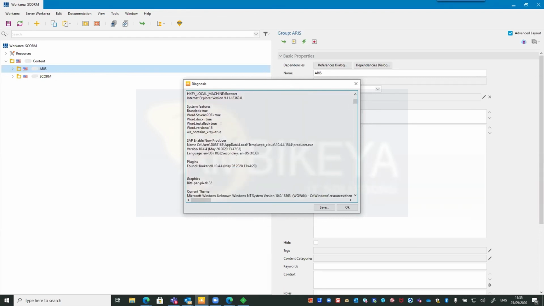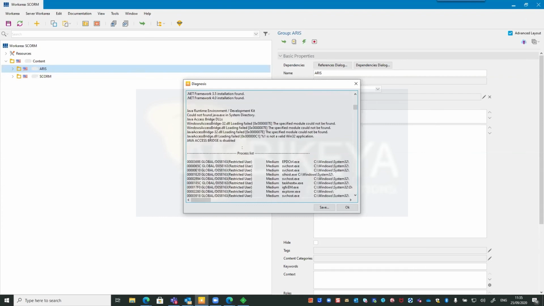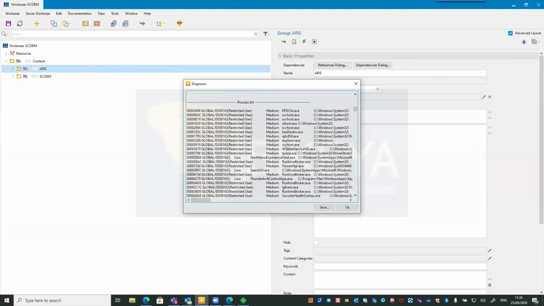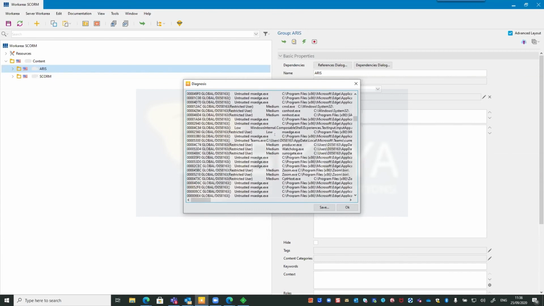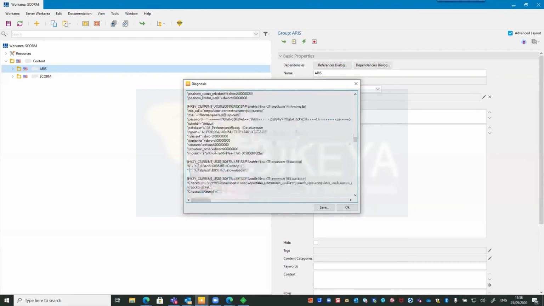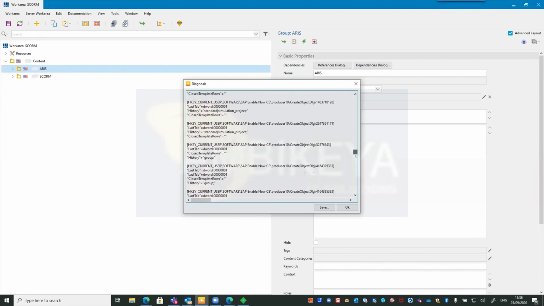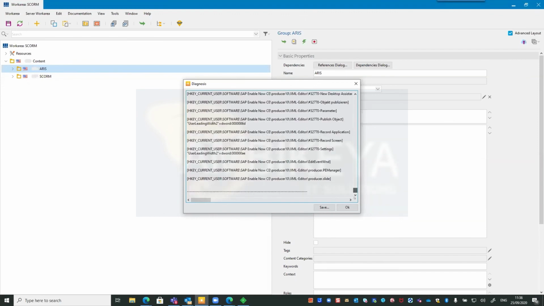We can see which DLL is used, whether the Java Access Bridge is enabled or not, and which other executables are running at the same time. And if the op tracker and the watchdog are active, we can also see some deeper information. So it's very, very useful for us. Don't forget to send it to us.